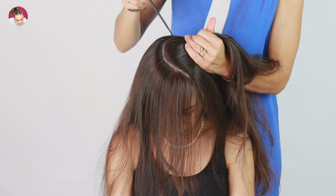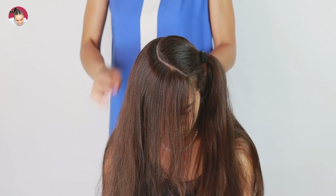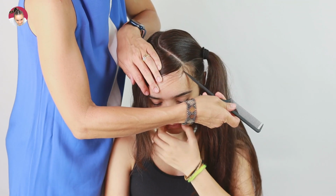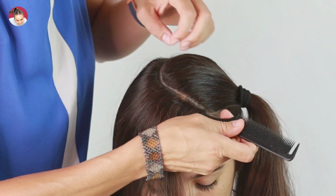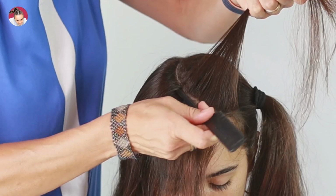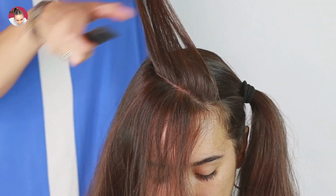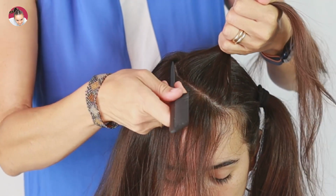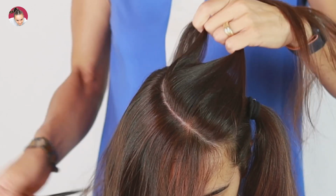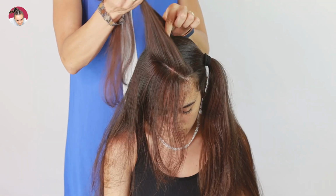So like you see, over her left eyebrow to the back of the head, and then the hair that we don't need right now goes into a side ponytail. Now, parallel to the line that we just described, I take a little finger wide, or 5mm wide, portion of hair that goes parallel to the first line. Here's where the ponytail is going to sit.